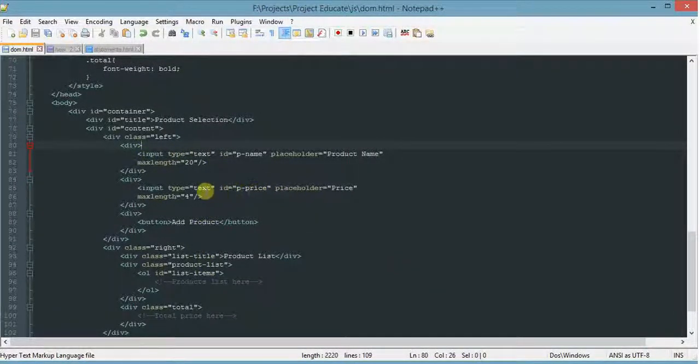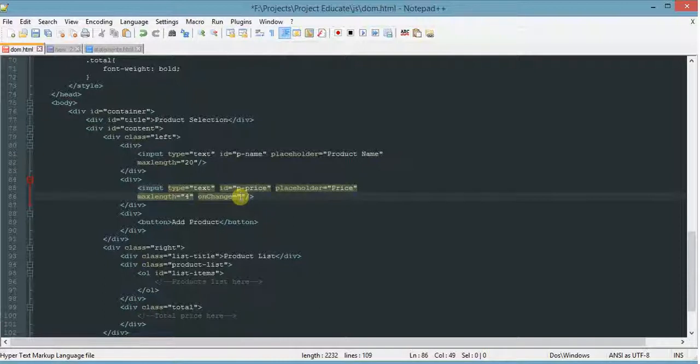So this is the p price. That's the ID of the element that you put the price in. So here we can say onChange. What onChange does is that when the value in the box changes, then it can call whatever function we put here. I'm going to show you another one like onClick.